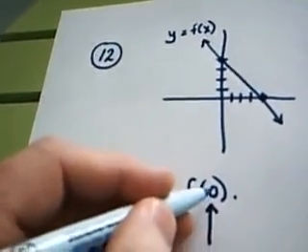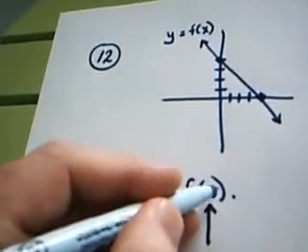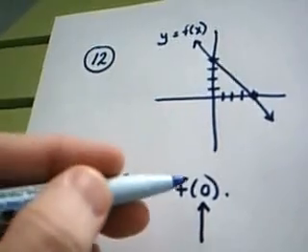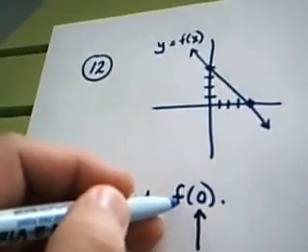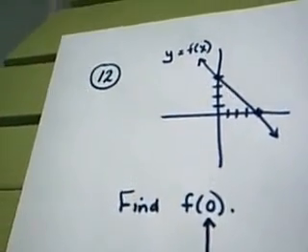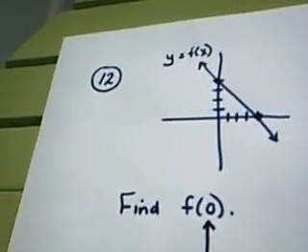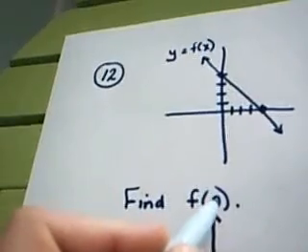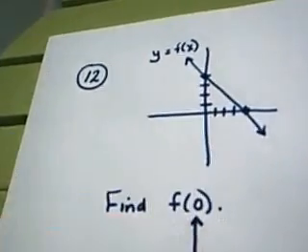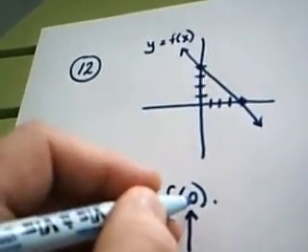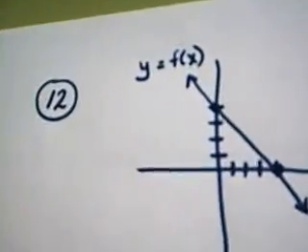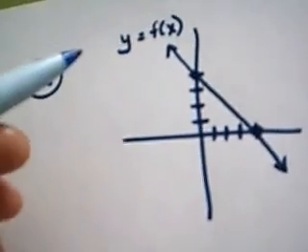We're asked to take the number 0, which is what kind of value? An x value, and plug it into the function and see what we come out with for a y value. So one of the best ways to do this, keep in mind that the number you're putting into the function is always an x value. So in this particular case, 0 is an x value. So what I want us to do, I want us to walk up to the graph, okay? Walk with me.